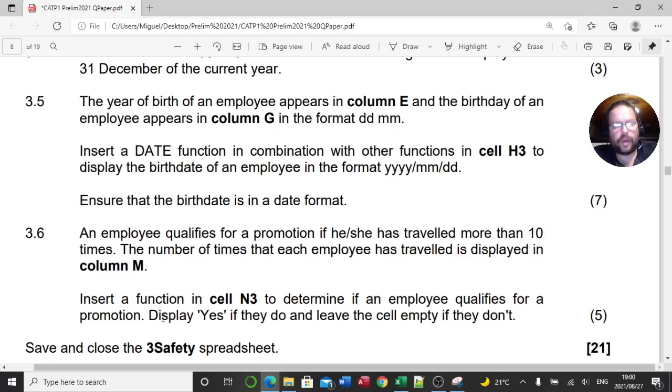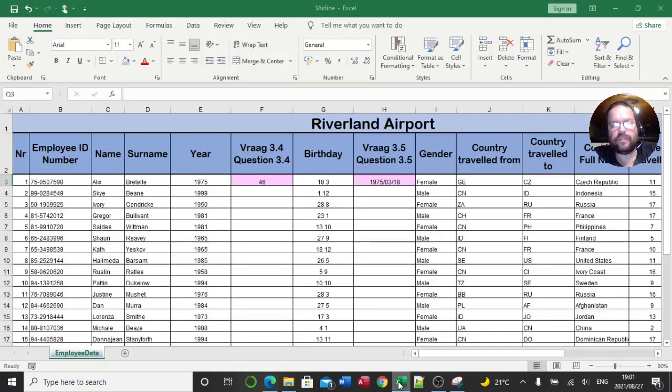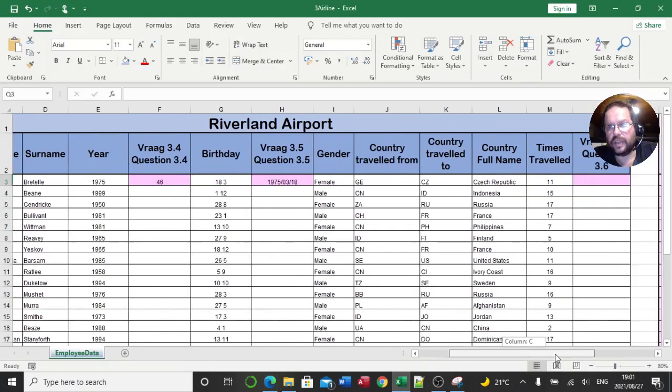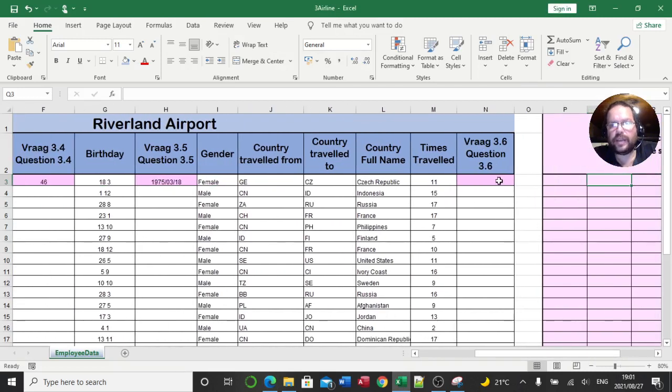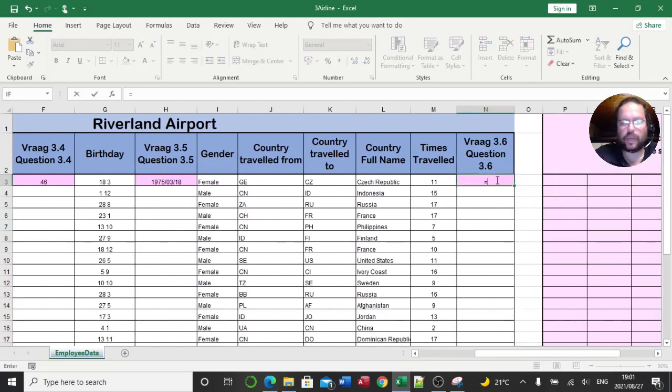And then at the bottom here it says display yes if they do, and then leave it empty if they don't. You're going to see this is going to be the easiest 5 marks that you could get in this question. So over here we're going to start off by saying equals, and the function we're using is if. The logic is if this is greater than 10.